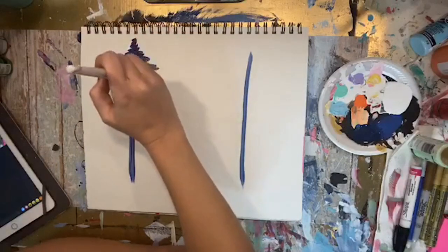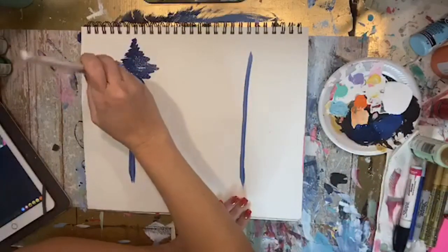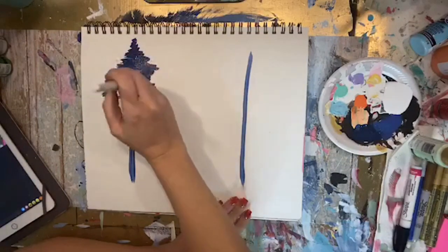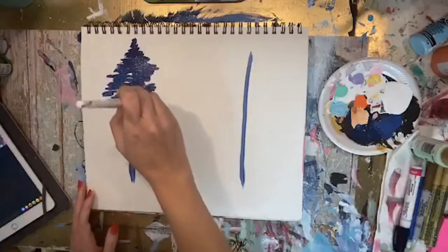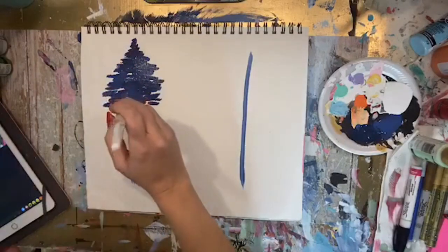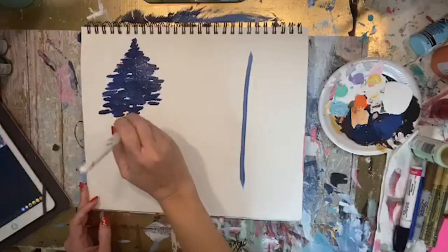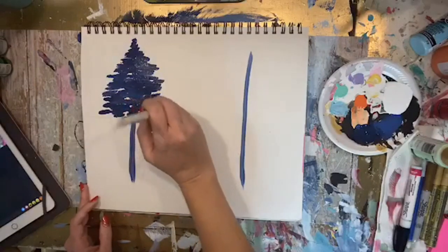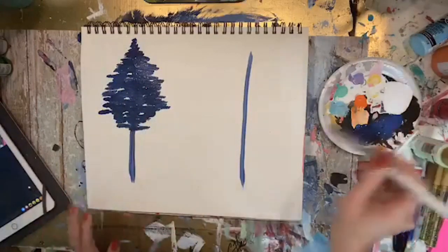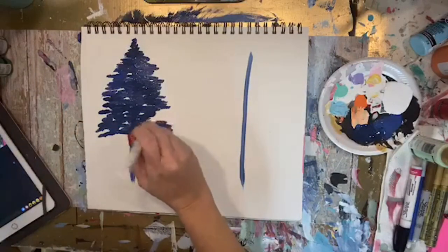I'm just dabbing. These are not actual brush strokes, okay? Reloading my brush, adding more in here. And you can decide how thick or how big you want your tree. Whatever blue you have handy is just fine, or green. I love doing blue winter trees. So can you guys see close enough what I'm doing here? I'm just kind of pouncing my brush. And I'm covering up that line. That line that I did in the middle is just a reference point for you to know that's kind of where the middle of your tree is.